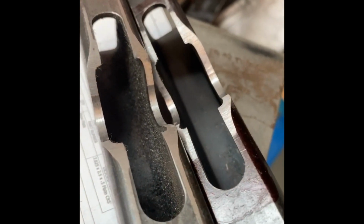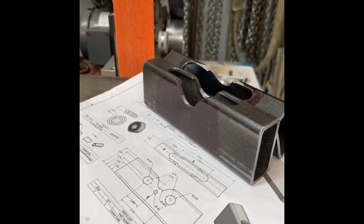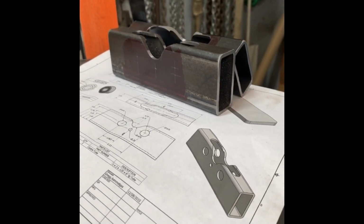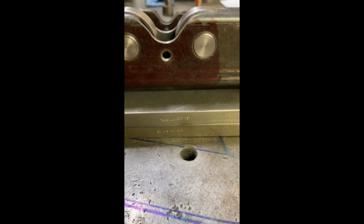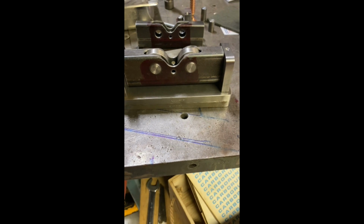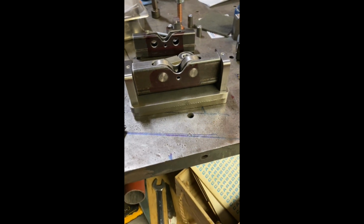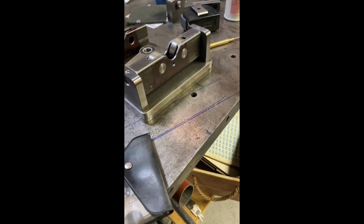See some of my layouts and marks there. You do have to do some deburring on everything, of course. That's just part of a build. And let's see. Oh, here's just showing Turn Wright 15. And this was a mock-up. So at this point, I haven't done any welding or assembly, but I just kind of mocked it together to see how I was doing.